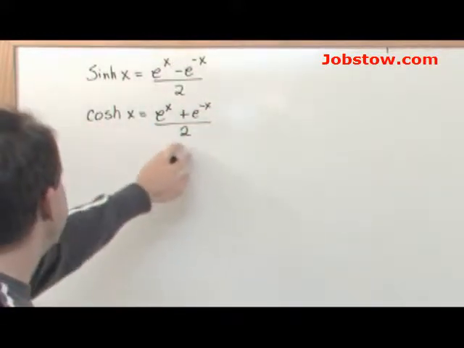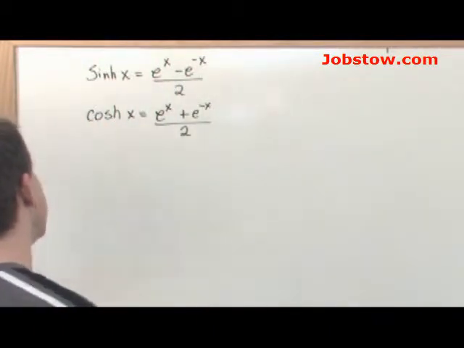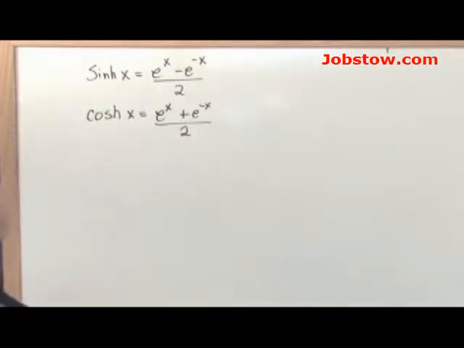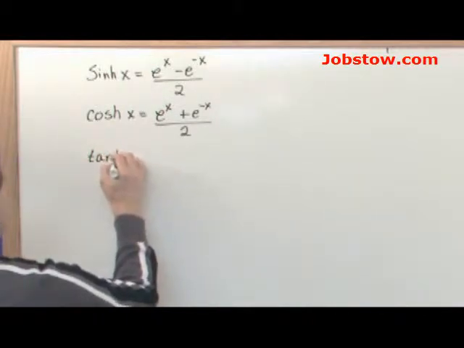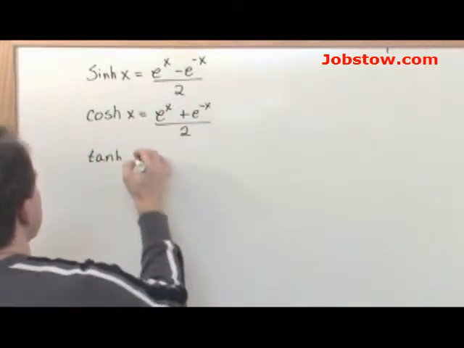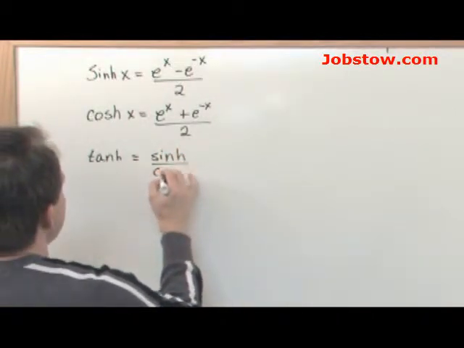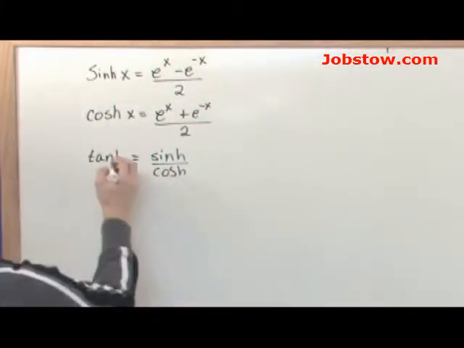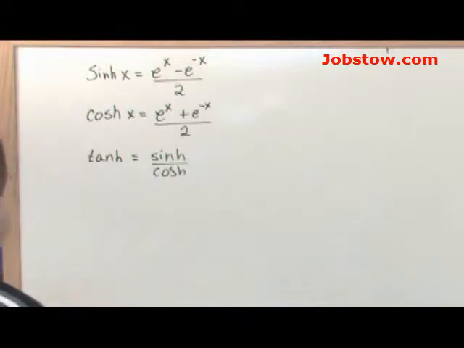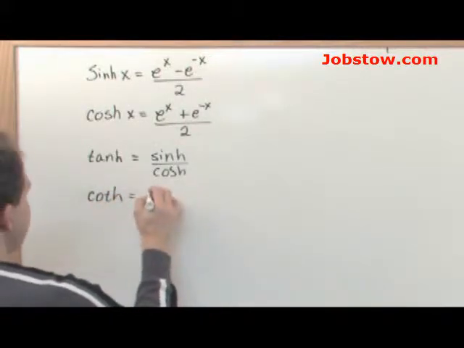And this form of the hyperbolic cosine is very similar to the exponential representation of the cosine function that you may or may not have studied, but you will definitely get to in your advanced math. The hyperbolic tangent is simply equal to the hyperbolic sine over the hyperbolic cosine, which is the same thing as we talked about before. The regular tangent function is sine over cosine, so the hyperbolic is the same thing, sine hyperbolic over cosine hyperbolic. And the hyperbolic cotangent is analogously the same way.